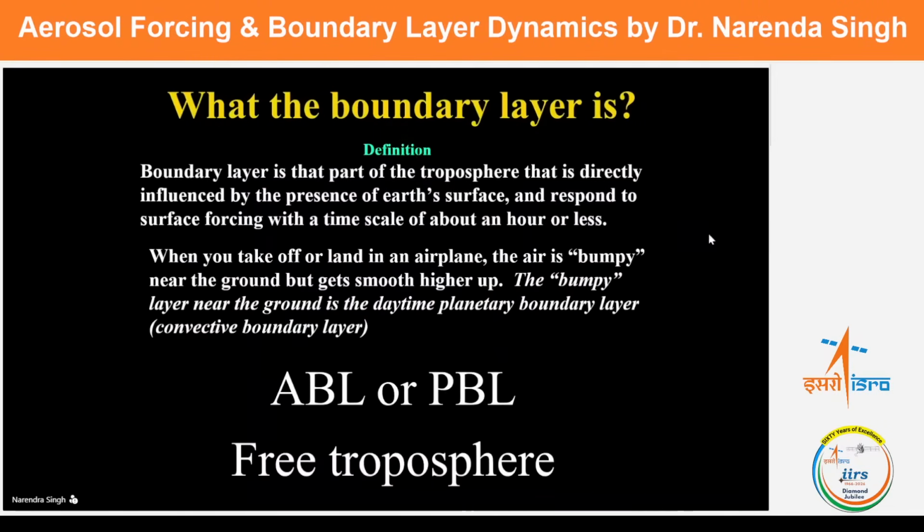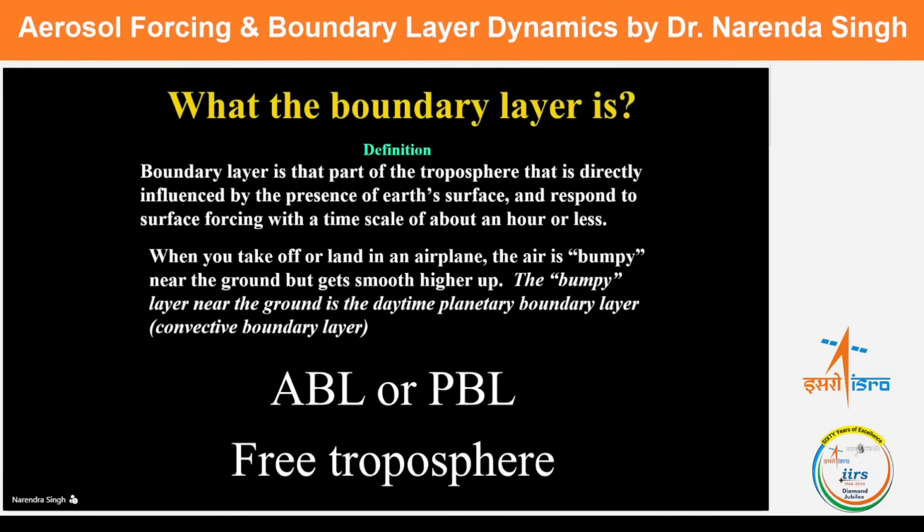So this planetary boundary layer and atmospheric boundary layer, as mentioned, is the same. And sometimes people call it convective boundary layer. There are a number of terms for this. Different books or content will use different terms. So convective boundary layer is also the same, but convective is generally the daytime boundary layer, because wherever there is sun, it will heat up the air, thermals will rise up, and a mixing will take place to some extent, as long as the surface forcing dominates.